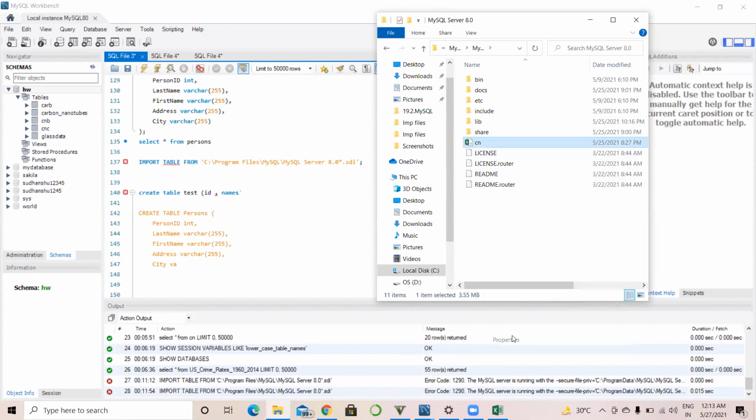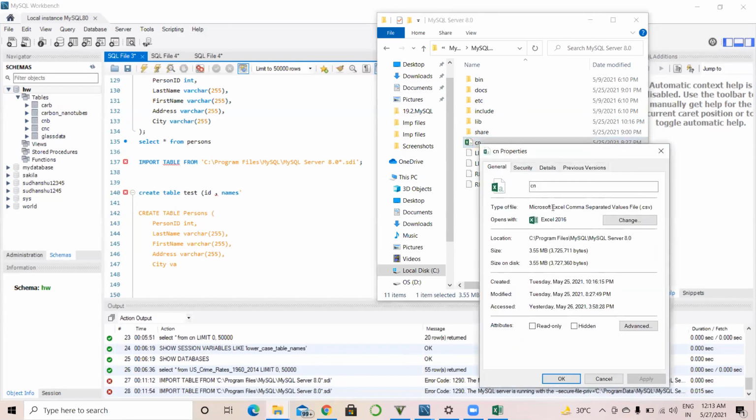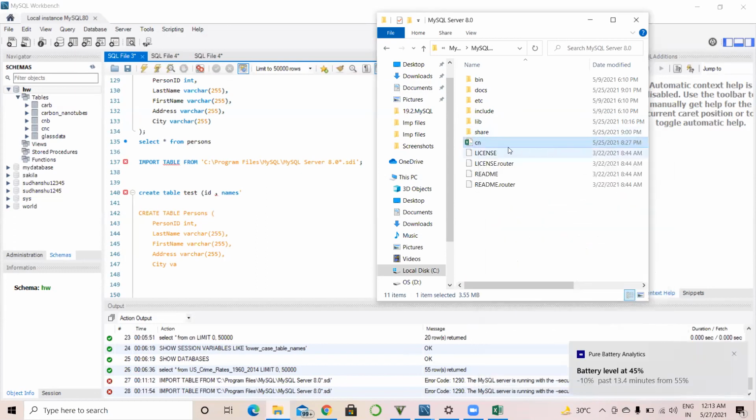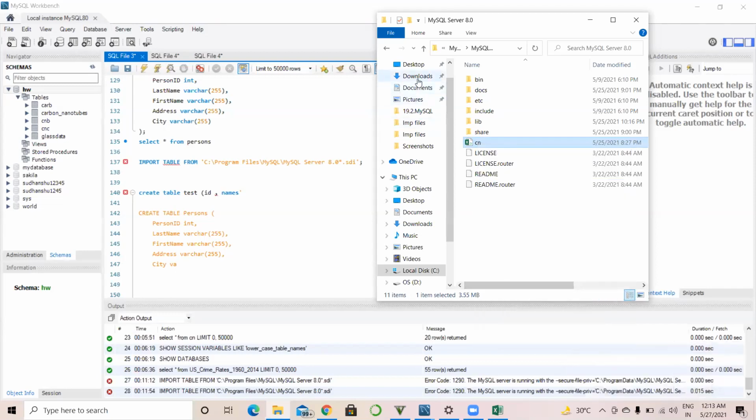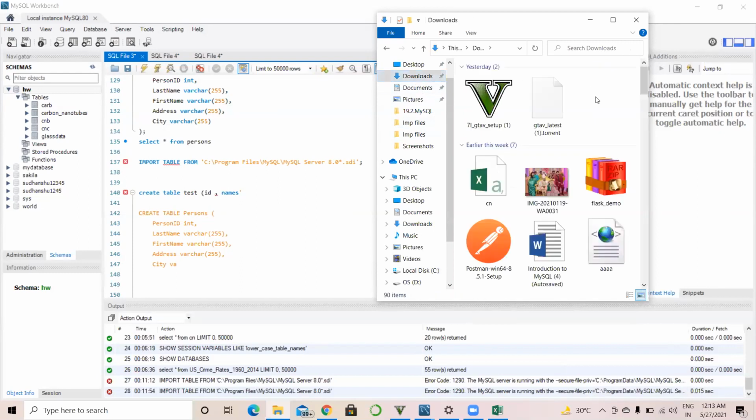This was a directory where it was placed. Just try to copy this file and try to paste it somewhere else. In the downloads also you can paste.